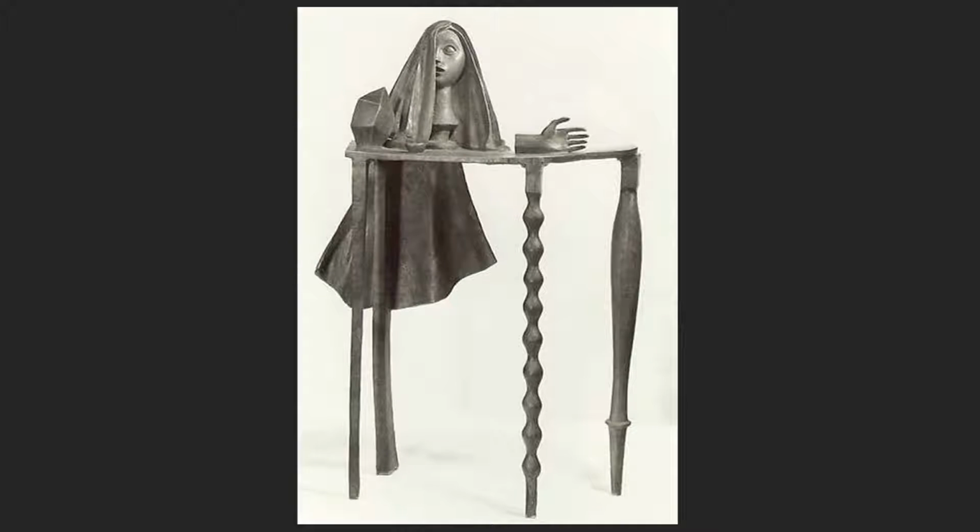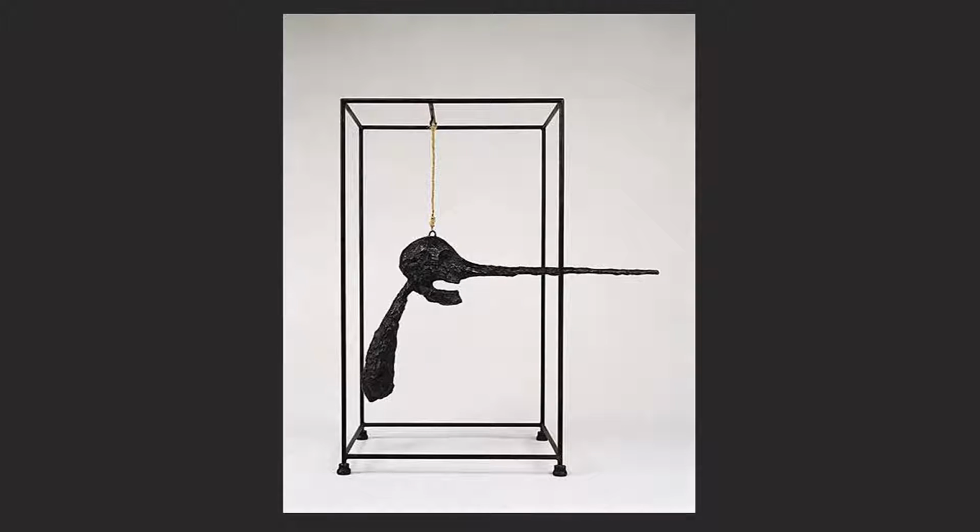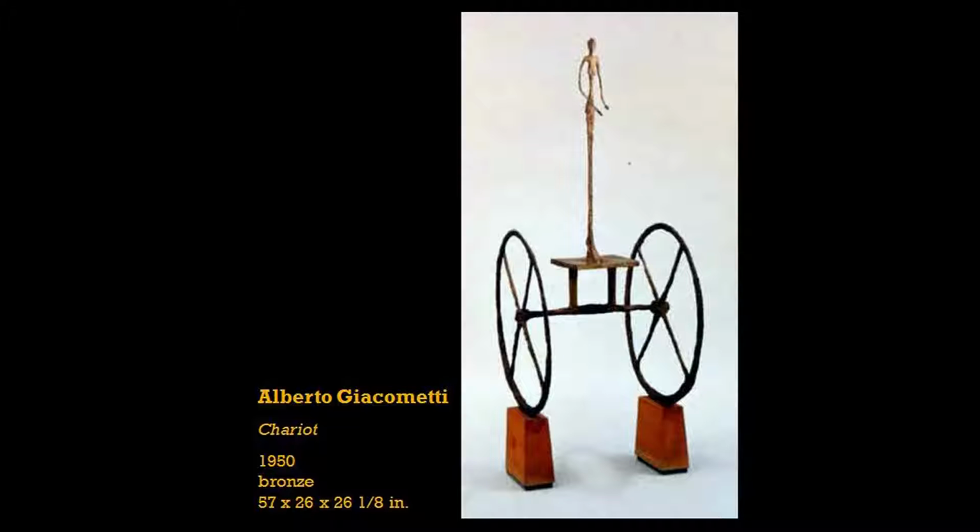or for that matter, which is a slightly more literal one, like this one, a girl beside a table, and the girl doesn't have her legs. Hence, this work looks a little surreal because there is, you can see, her arm with the fingers, and they look like that part of her body is separated from the rest. Or for that matter, this one, a caged bird, which almost looks like a gun, or a chariot with a long elongated man standing upright on the chariot.